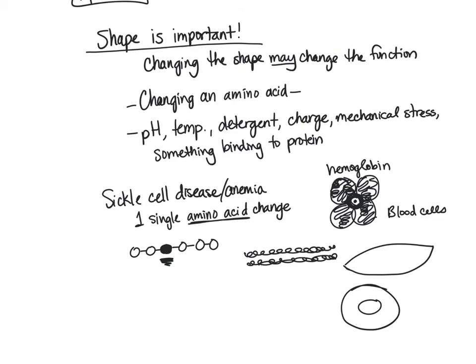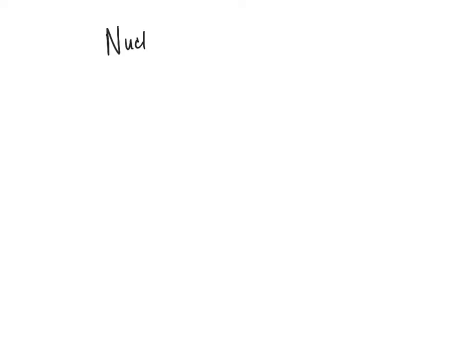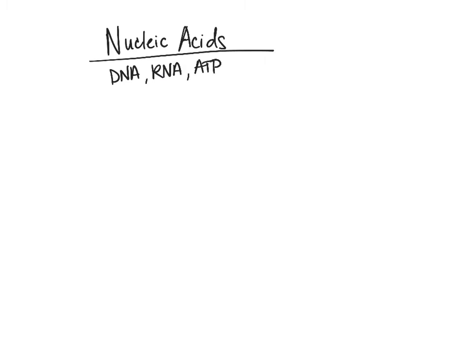All right, so now we are going to move on to the last of our biological molecule groups, and that is the nucleic acids. When we're talking about nucleic acids, we're really talking about DNA, RNA, and also a bit about ATP. Those are the 3 types of nucleic acids, or nucleic-like acids, that we'll be discussing.